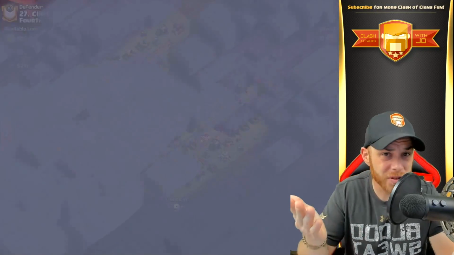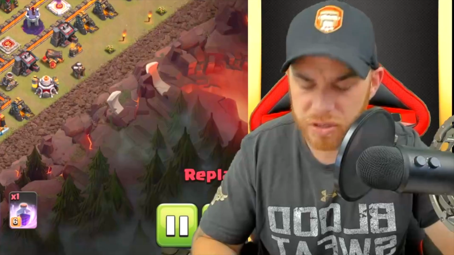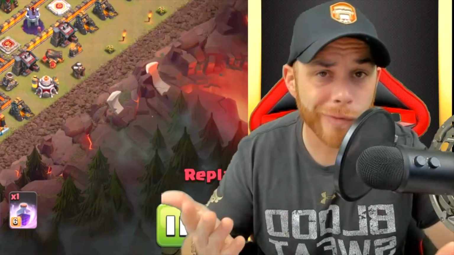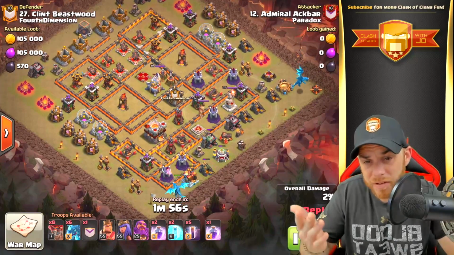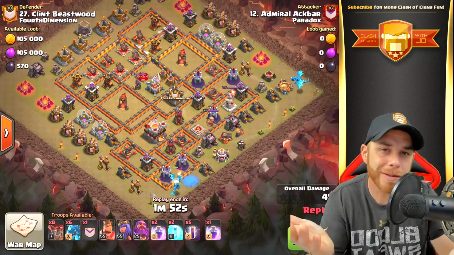And Admiral, this one's good for you guys that love the E-Drags. This is 11v11, and we do have, actually no, this is not 11v11. We have a 12v11. So unfortunately, this is the best it's going to get right here. We're going to finish up with a 12v11, and this is kind of important for those of you out there that aren't very good at dip attacks. There's a lot of dip attacks in this war.